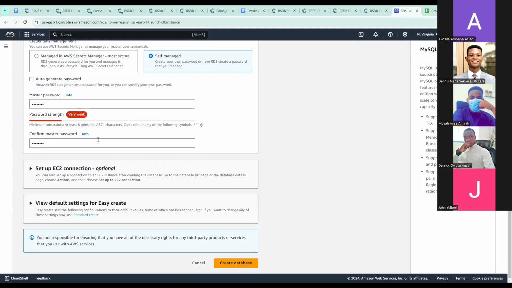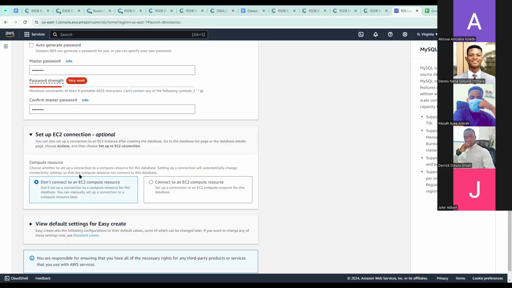A use case for this would be the 3-tier application that we saw when we were treating roles that use databases. If you want to connect your application server to your database server, so presentation layer, application layer, your servers in the application layer, if you want to connect them to your database layer, that's when you would need to connect to an EC2.